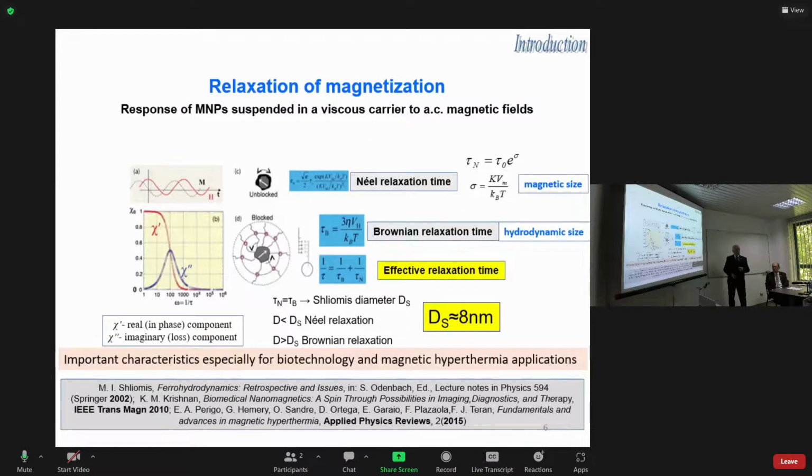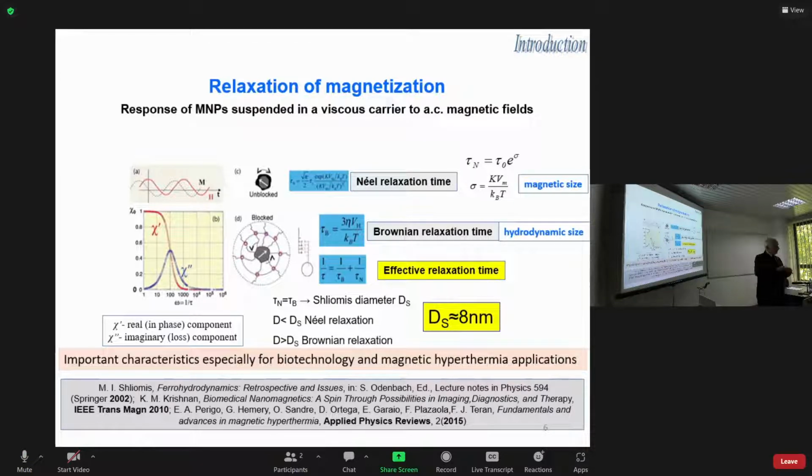For many applications, including these nanomedical applications, the different sizes in the 5 to 10 nanometer range dictate also an interesting behavior in what concerns the magnetization relaxation. If we have small enough particles, then the rotation of the magnetic moment can be done by spin rearrangement, so the particle itself doesn't move in the liquid medium.